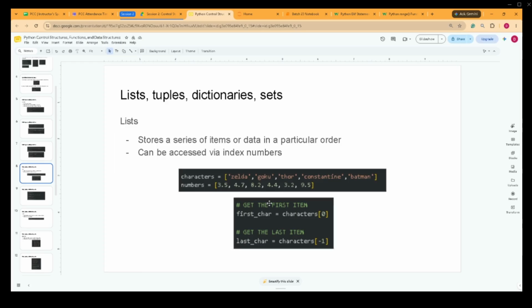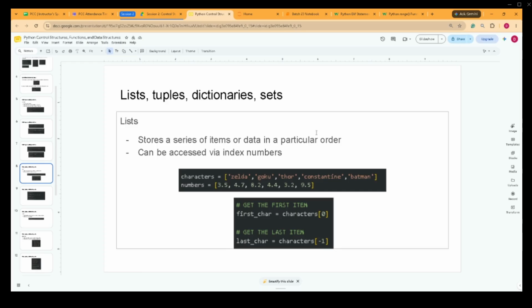The example below here is an example of how to get different items inside of this data structure, the list. You get it using the index numbers. These are called the index numbers. So how do we know what the index numbers are?